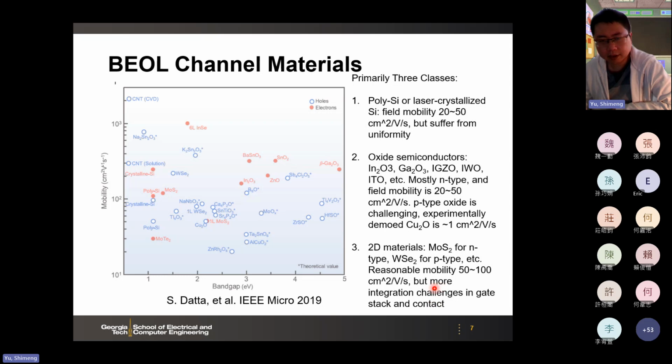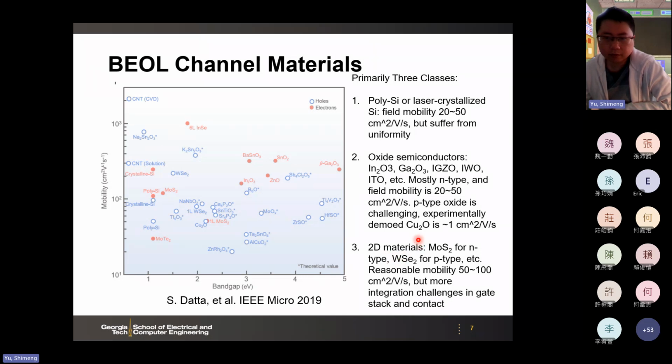The interface between the gate dielectric and the 2D material, and also the metal contact, source and drain, to the 2D material will introduce a lot of parasitic defects. Therefore, the overall transistor performance will be limited by those interfaces, even though the channel by itself could be high performance, and the overall 2D material-based transistor may not show great performance.